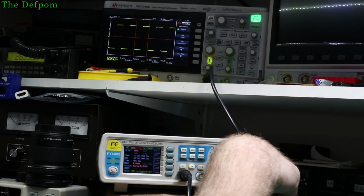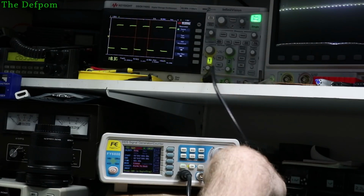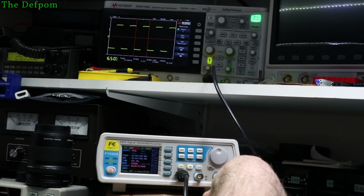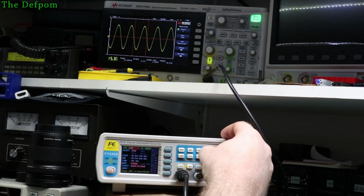With this particular lead, there's no 50 ohm load on it, so that's going to be affecting it as well. I should tee off, put a 50 ohm load in there, or something like that to load that down, which might clean it up a bit. But you can pretty much take that as it is.